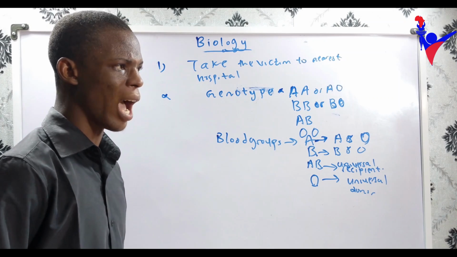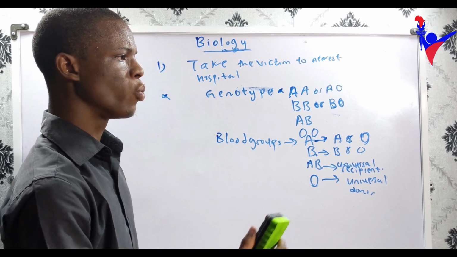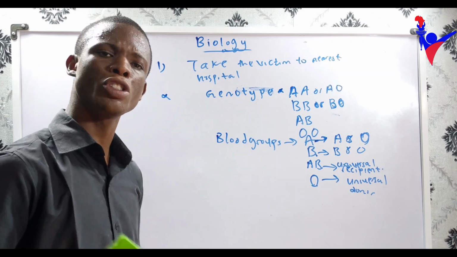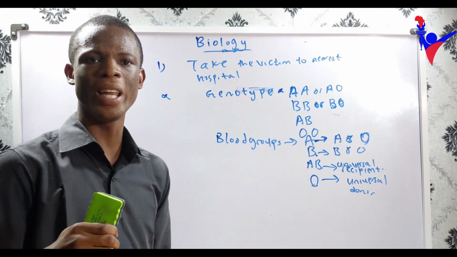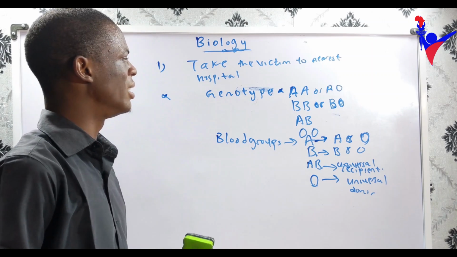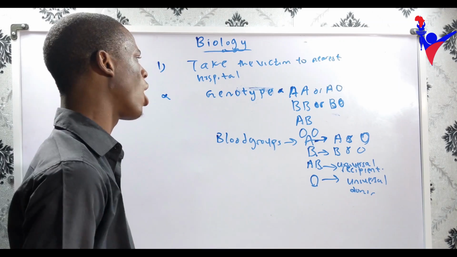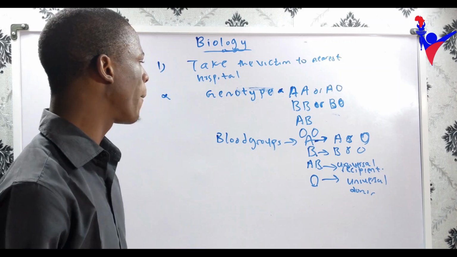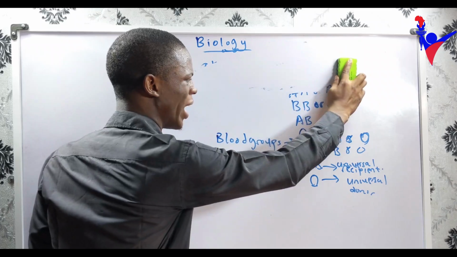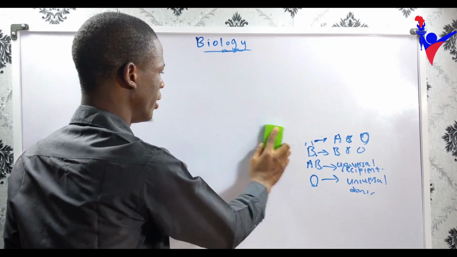So the next question we have here is we should look at the crossing. Yes, please students, I want you to take note of this, because this has been a place where students fall victims and they don't perform well in answering questions like this. The questions are on genetics, so I want you to listen and pay attention as I go on with the question. I need to write words on the board, so I hope you are with your pen and paying close attention.